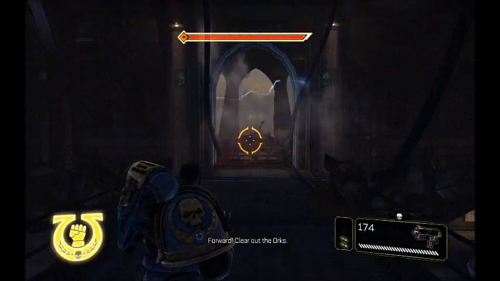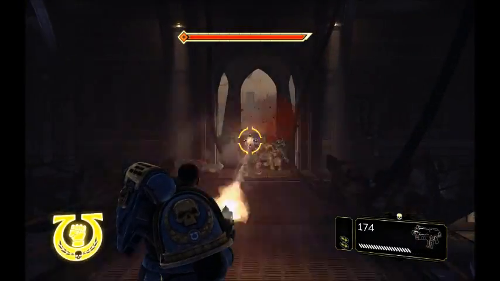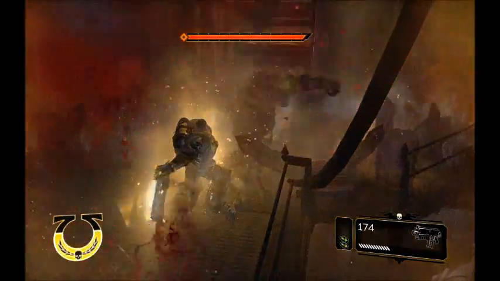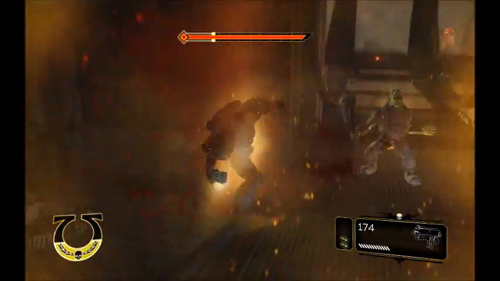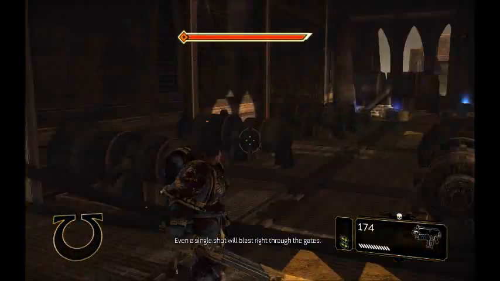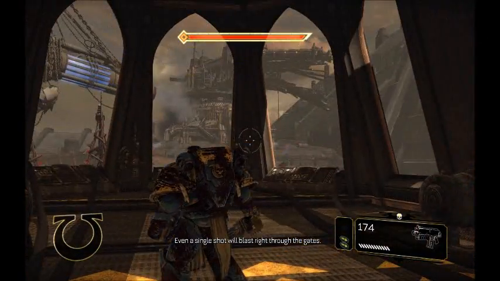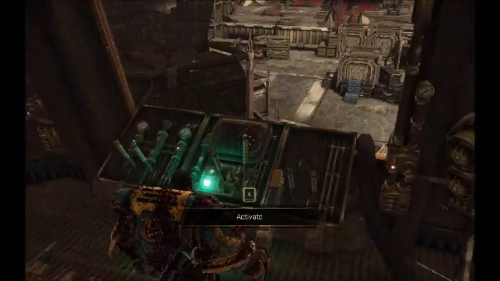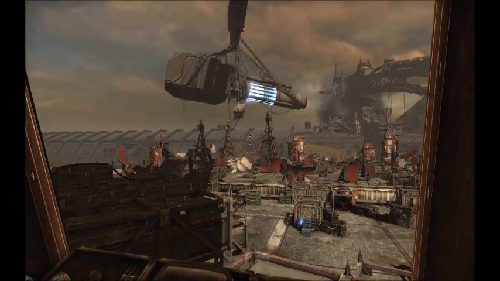Forward. Pop a grenade in. Clear out the orcs. Even a single shot will blast right through the gates. We cannot allow that. And we certainly can't, so we're gonna deal with that.